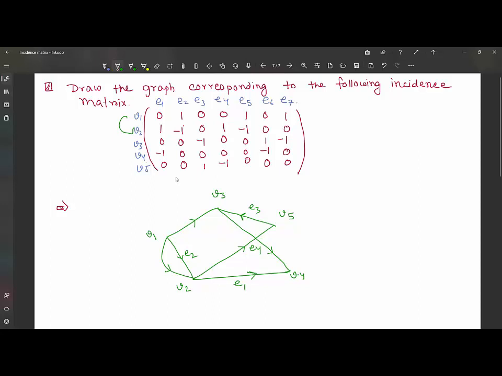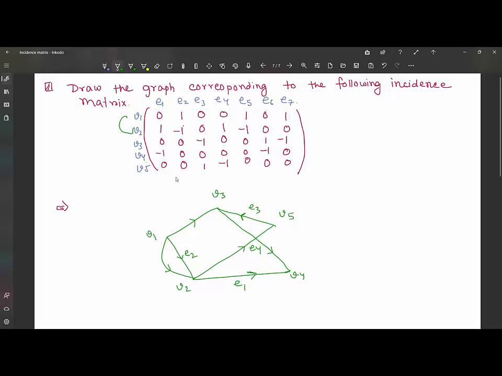One more thing: this is not the intersecting point. These are not overlapping. It is just a presentation. You can also connect these two lines in this way. It is also okay. But here we connect it, and it looks like overlapping, but they are not overlapping actually. So this is the matrix.